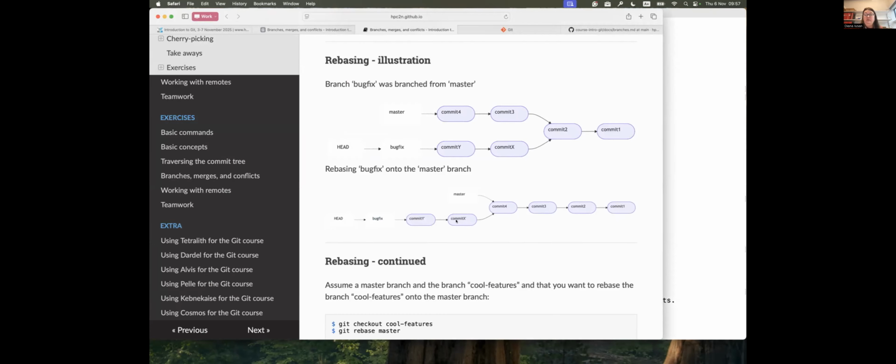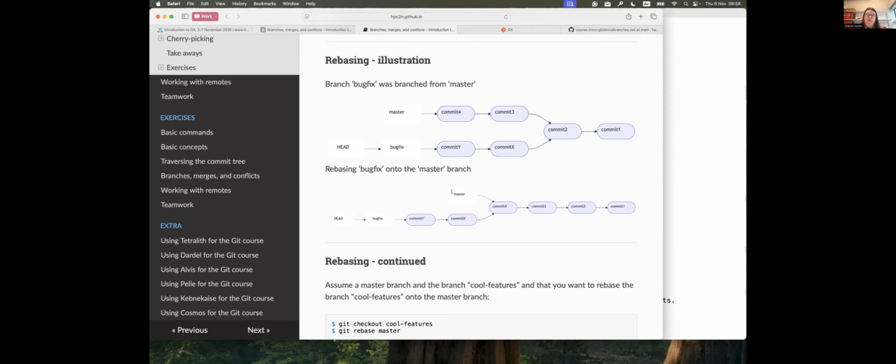So after the rebasing, the head is still pointing to a branch reference that has the same name of the commits that we rebased from. So bugfix or metric in the exercise case, but the master stays the same as it was before the rebase.